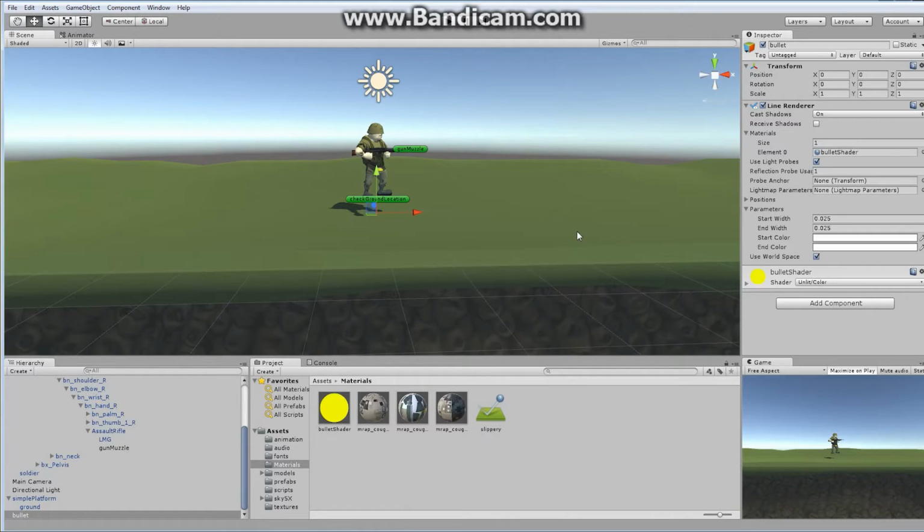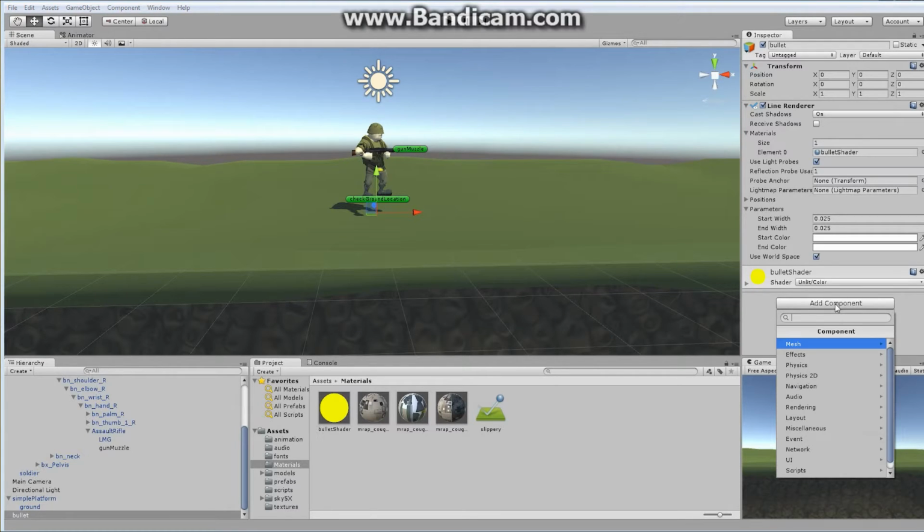To start off, what we want to do is simply add a component. There are several different ways to create a particle system. You can add a component and build a particle system directly onto an existing object, or you can build a particle system on its own as its own game object and add it on. In our case, I actually want to add a component.